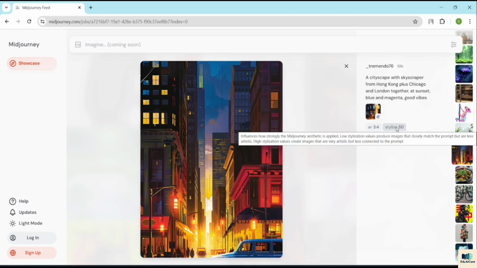But the ones which do have a high stylization value create very artistic images that are less connected to the prompt. Okay, so over here you guys can see the stylization option is 50.